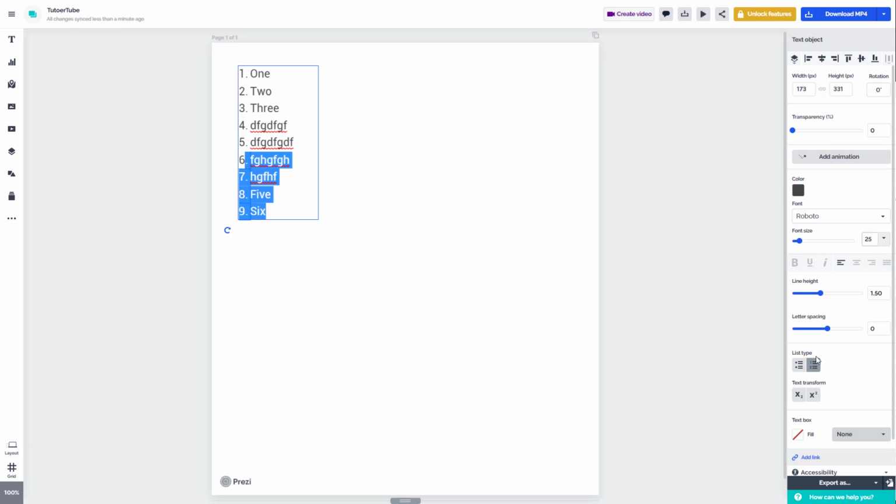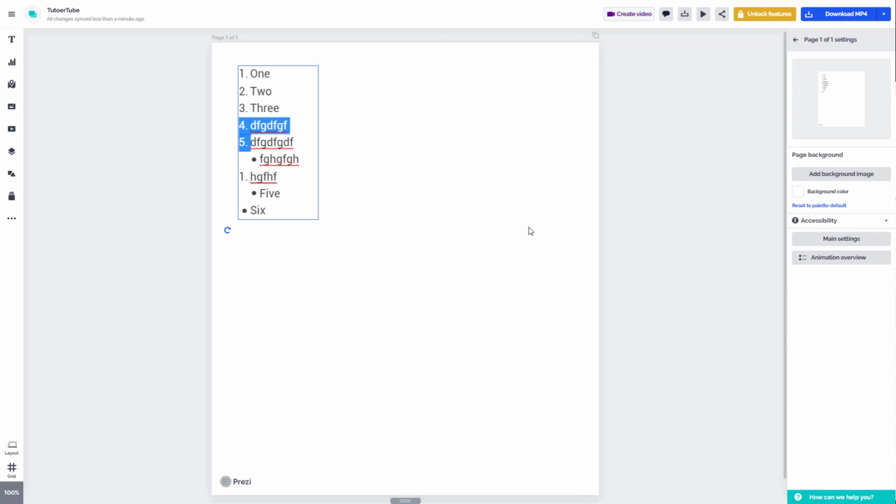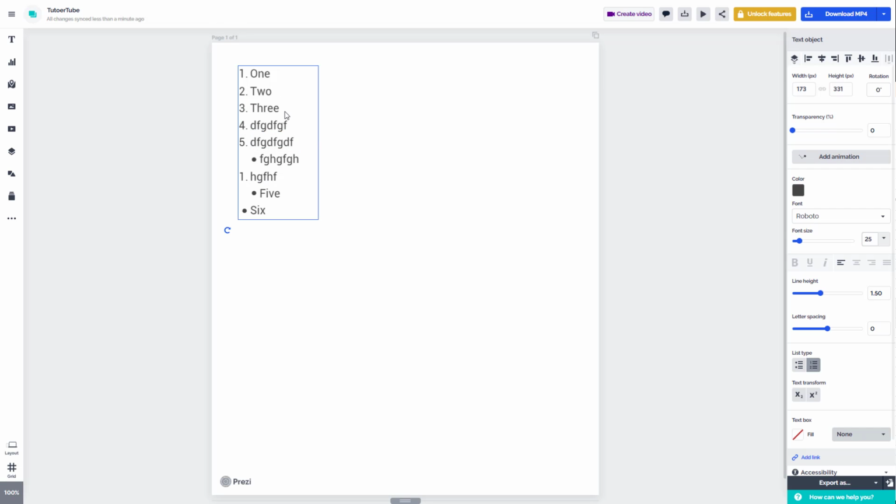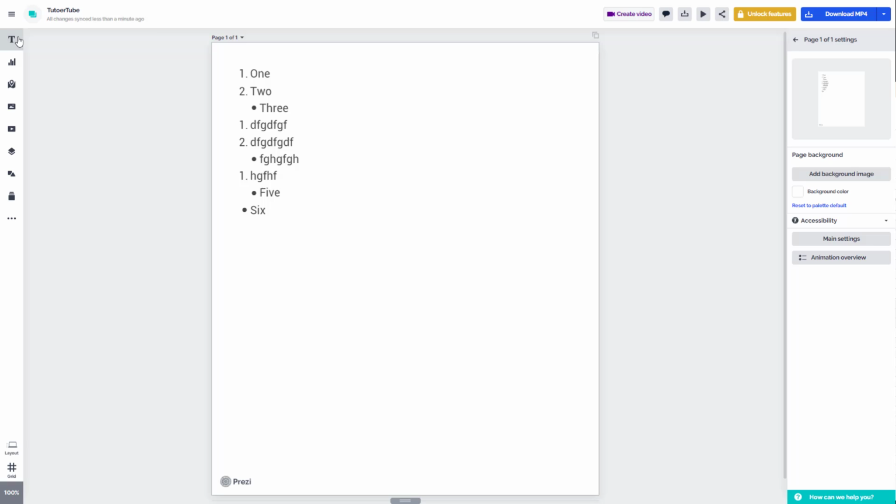So you can select this and turn some of it into a list right here, just like this as well. So turn it into a numbered list right here. Maybe you want to turn this into something else. You can go around right here, select it, and turn it into an unordered list again. So that is one of the things that you can do.